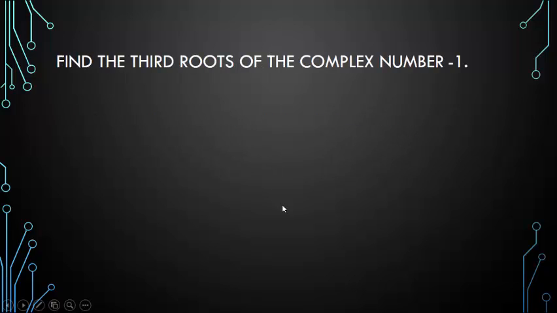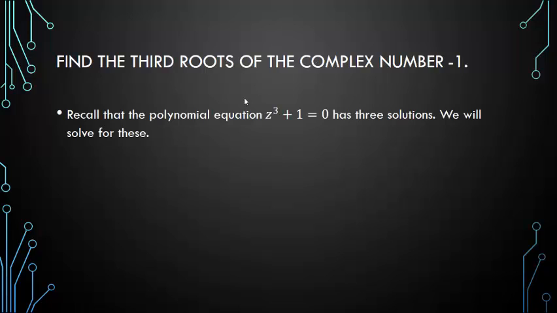So we're going to do an example. We're going to find the third roots of the complex number -1. You might not think of this as complex, since it is a real number, but remember that the complex numbers are the set of numbers containing the pure real numbers as well. That's why these instructions look that way. To find the third roots, I'm reminding you, this is actually the same problem as solving the equation z cubed plus 1 equals 0. In college algebra, I talked about the fundamental theorem of algebra.